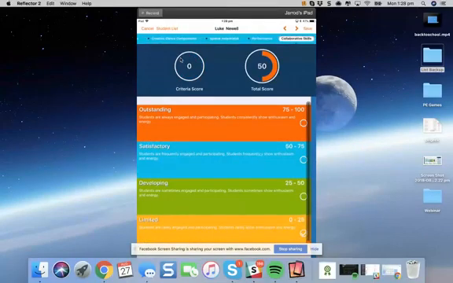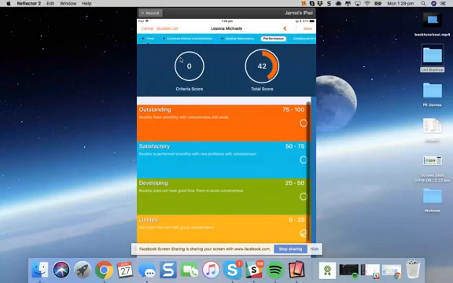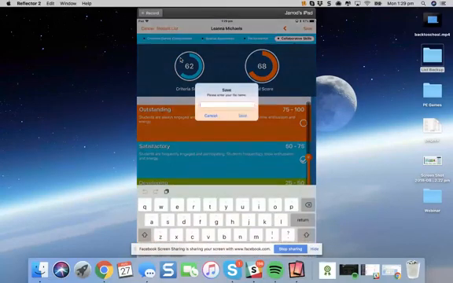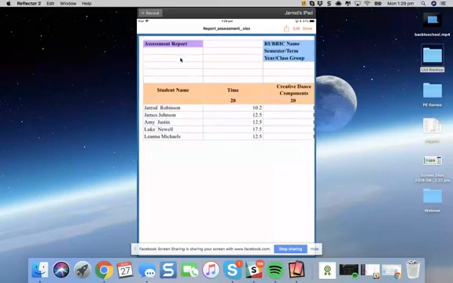But just remember, this is a free app. All you have to do is import your rubric or create your rubric using the manual process. And I'm going to hit save. And I'm just going to say assessment, save. And what we get presented with is the following assessment report.